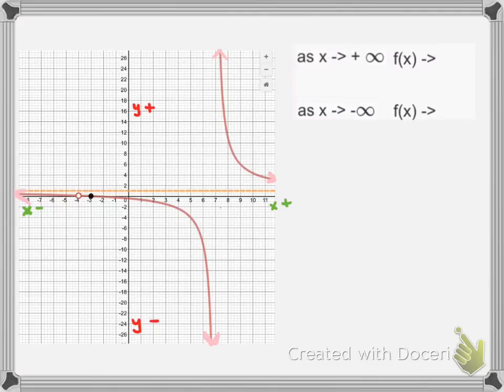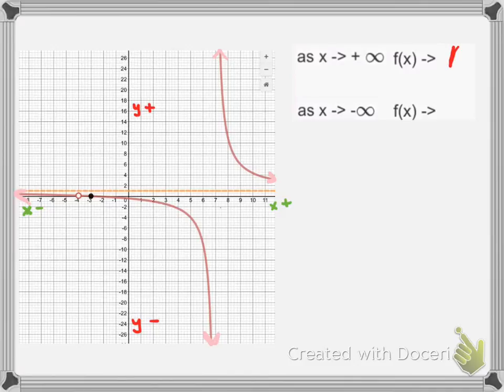Alright, here's another problem. Okay, back to these rationals. They're a little bit more tricky. As x approaches positive infinity, that means you're talking about this side of your graph, the right. So as this thing keeps going in this direction, what it's going to do is get closer and closer to this dotted horizontal line. We call it a horizontal asymptote. And it's actually getting closer and closer to the y value 1.